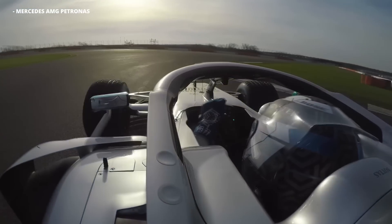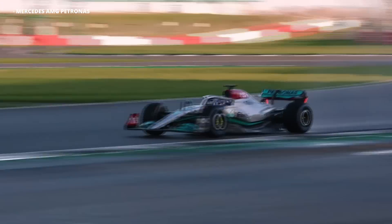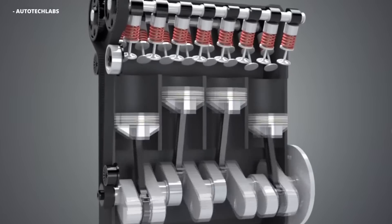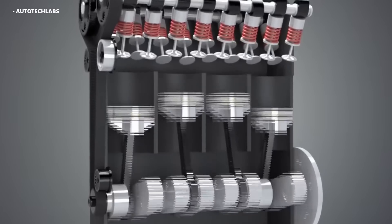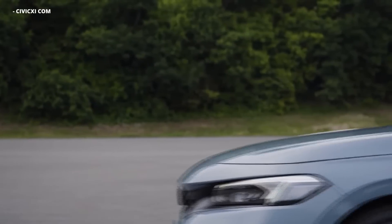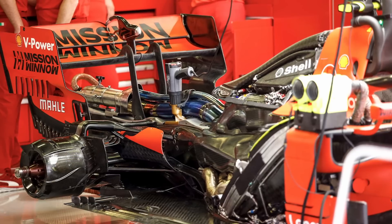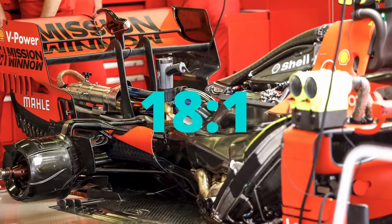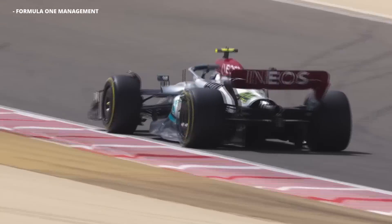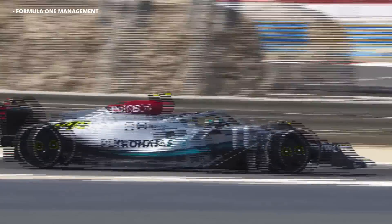But just how are they able to be so efficient in the first place? There are a few key factors to consider. The first being the incredible compression ratio that the V6 is run with. According to the regulations, the engine stroke — meaning the distance that the piston can travel up and down — cannot be more than 53 millimeters, which means the piston only has a little over 2 inches of space to travel inside the cylinder. Where most vehicles have a compression ratio somewhere between 8 to 1 and 12 to 1, these tiny Formula 1 engines have a compression ratio of up to 18 to 1.